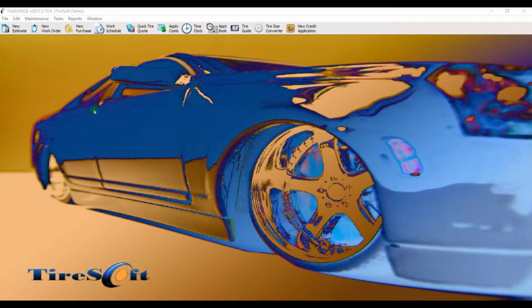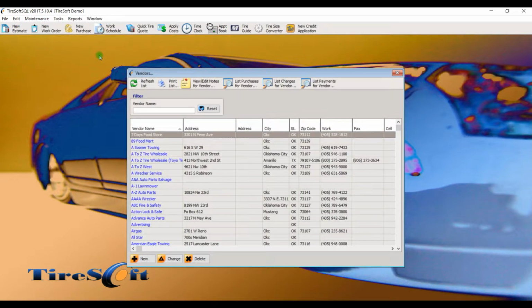TireSoft SQL uses the browse form paradigm. What that means is that most tasks begin from a browse window which displays the current set of information in a data grid. For example, if vendors need to be added, changed, or deleted, the user could select Maintenance, Accounts Payable, Vendors from the main menu. This would open the vendors browse window, which displays all the currently defined vendors in a data grid.